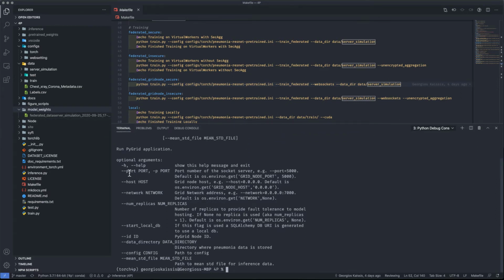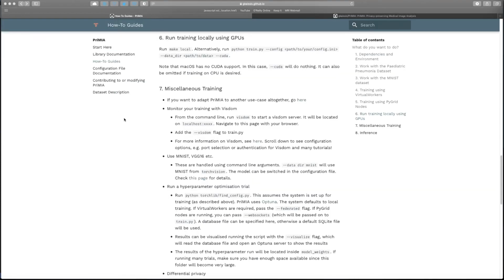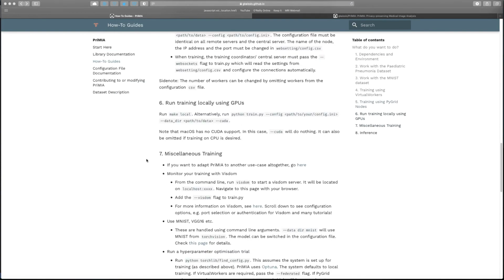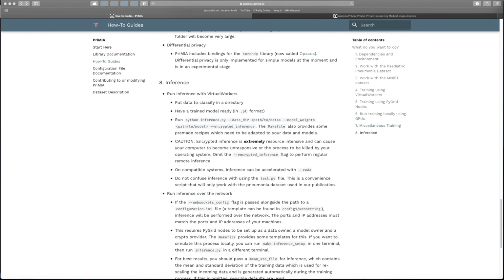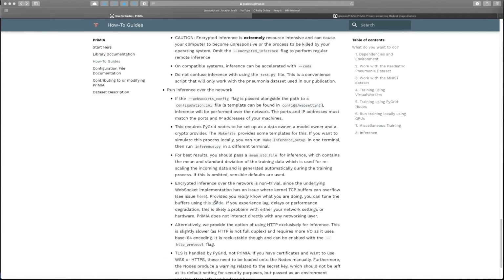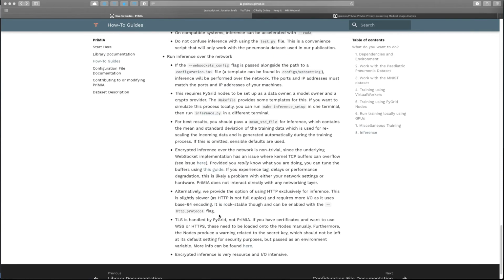node here, and there's some options here for the port that you want the node to use, the host IP, the grid network address. This is stuff that is also in the documentation. I can't go into too much detail on PyGrid, but if you want to use PyGrid and do configuration and stuff, either read the documentation here, which gives you some info, and alternatively, you can also have a look at the PyGrid documentation, which you can find on the PySyft or PyGrid site.